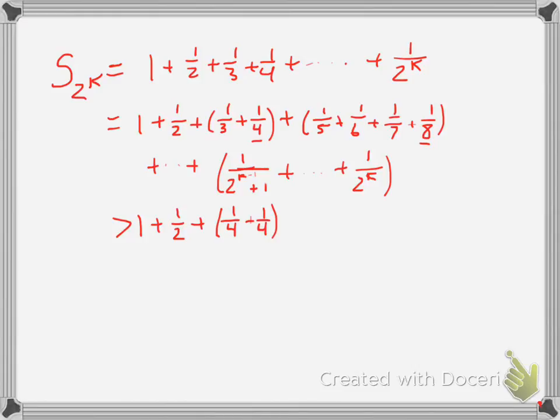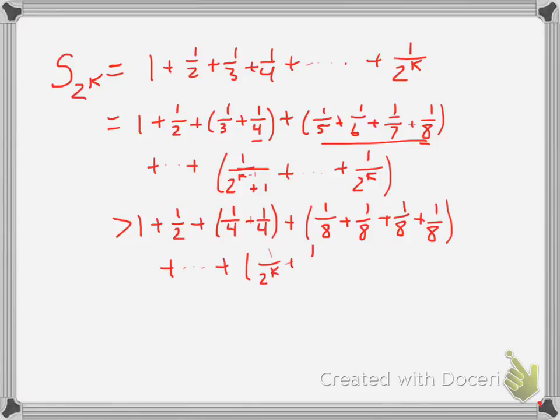That makes it smaller. If I go to the next one, the smallest term in this set of parentheses is 1/8. So I'll replace the first 3 terms with 1/8. That makes the quantity on the right smaller, which is what I was aiming for. And the last 1/8 stays the same. Do that until I get to the very end. This last one I'll replace with 1 over 2 to the k plus 1 over 2 to the k plus, all of those get replaced with that smallest term, 1 over 2 to the k.